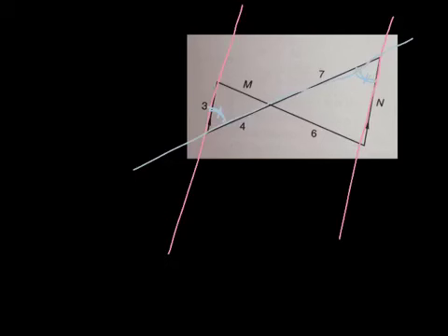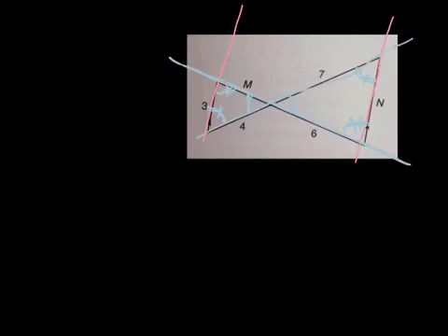And this transversal right here tells me that this angle and this angle are congruent. So let me put 2 marks there and 2 marks there. Okay, which also means that these two are also congruent because they're vertical angles. So we are able to find out which angles are congruent to each other, and then we can use our proportions to find M and N.